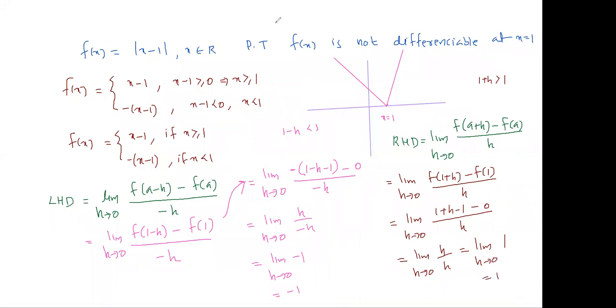So you can see here the left hand derivative is not equal to the right hand derivative at x is equal to 1. That implies f is not differentiable at x is equal to 1. Continuity जैसे differentiable नहीं है करके proof किया. Left hand derivative निकाला, right hand derivative निकाला, then at that particular point the left hand derivative and right hand derivative are not equal, so that means function is not differentiable at x is equal to 1. बाकी सभी point में differentiable है, कोई issue नहीं है. जो जगह sharp turn आएगा उसी point में differentiable नहीं होगा.